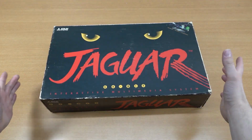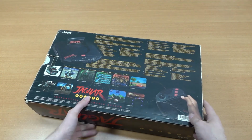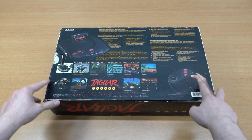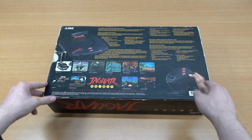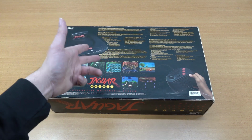But when you're looking at the Atari Jaguar, it's quite an interesting concept. So this is the final thing they actually released, but with many different titles. But if you're going to be buying this for your collection, is it even worth buying because of the games? Are they any fun? That is what we're going to be finding out today.